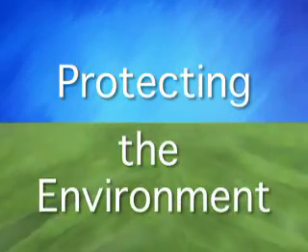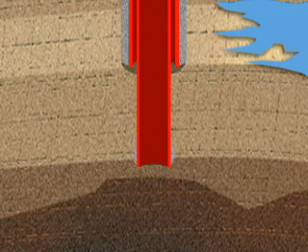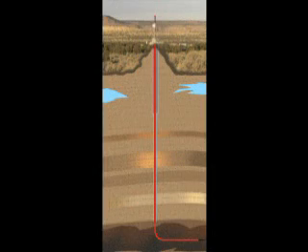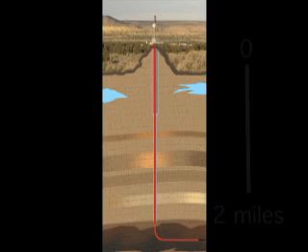There are really two concerns raised by environmentalists. The first one is protection of groundwater — the concern that through our drilling or fracturing operations we might somehow contaminate the surface water used by communities and farms. The way we protect against that is twofold: we ensure that pipe and cement isolate the groundwater from our wellbore, and we also test the integrity of the entire wellbore before fracturing operations to make sure the energy from the fracture, some two miles down in the Earth's crust, cannot get back up into the groundwater horizon.